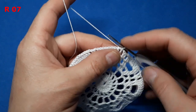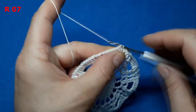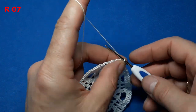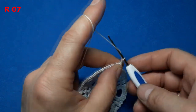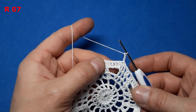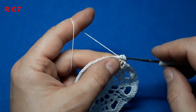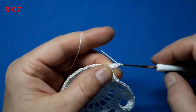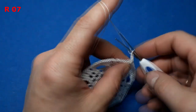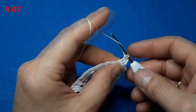Round 7. We will slip stitch into the next 2 double crochets. So 1, 2. Now we will chain 3, 1, 2, 3 for our first double crochet. Double crochet into the same stitch that we slip stitched in. Now we will work one double crochet in each of the next three double crochets of the previous round.